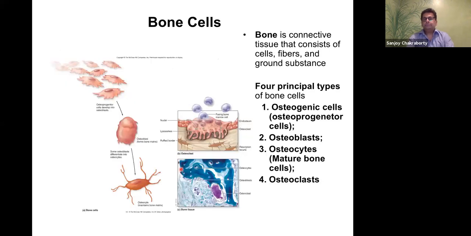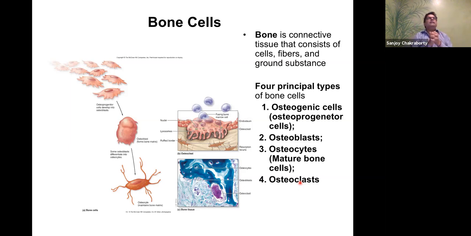In the bone, there are four principal cell types. Number 1, osteogenic cell, also known as osteoprogenitor. Number 2, osteoblast. Number 3, osteocyte. And number 4, osteoclast. For now, forget about osteoclast; we'll talk about that last one later. Now we're going to focus on three things: osteogenic cells or osteoprogenitor, osteoblast, and osteocyte. This is very important to understand. These are not three different cells in that person. These are cells at three different times.